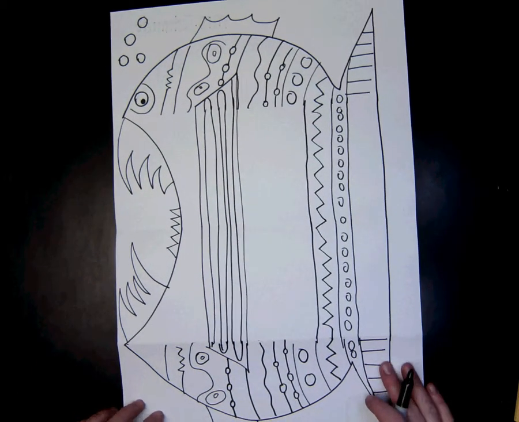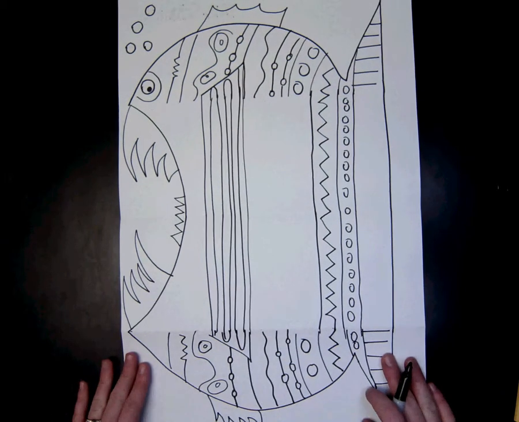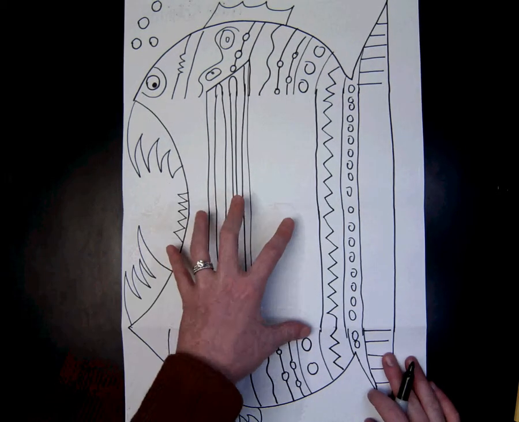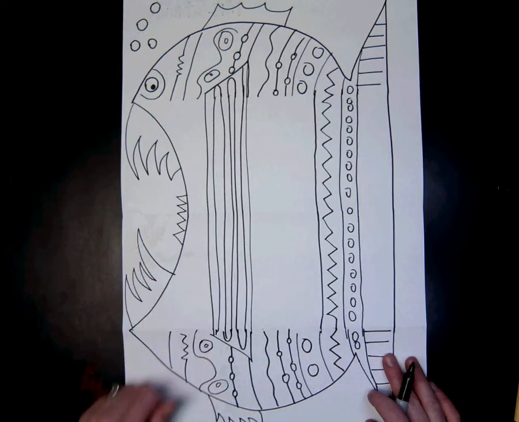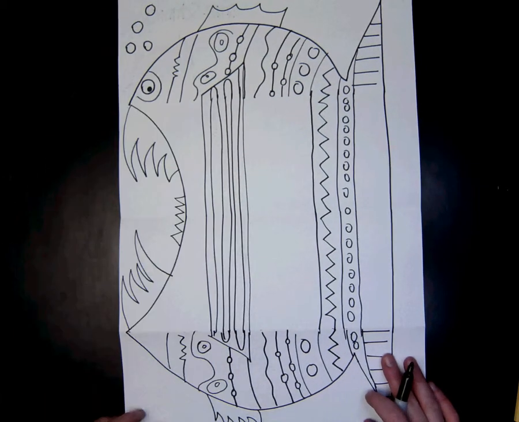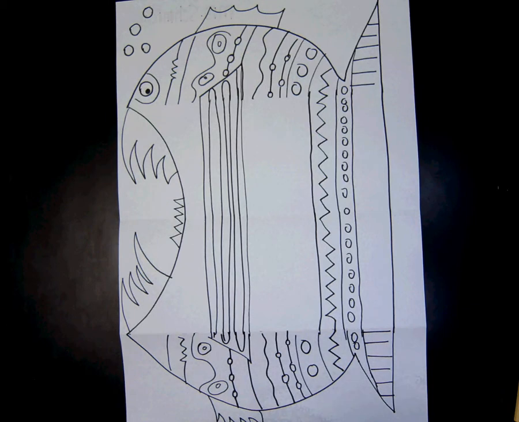You will finish adding patterns to the whole fish. Then if you would like, you could add fish. Maybe your faux fish is eating another fish or eating a scuba diver, or maybe you want to add more seaweed. Go ahead and add details to your fish.